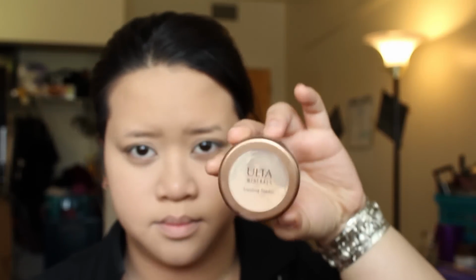Next thing I'm going to use is my Ulta Minerals Finishing Powder, and I'm just going to take a brush and apply it at my T-zone area as well as where I put my concealer, just to set it. Wow, the lighting's bad. So I'm using my Too Faced Chocolate Soleil in Medium Deep Matte Bronzer just to bronze up my face a little bit and bring a little bit of contour. Again, you want to keep it as natural as possible so it's not going to be some really sharp contouring going on.